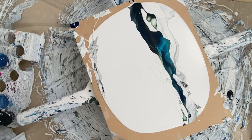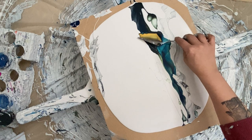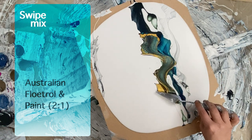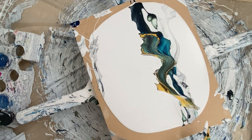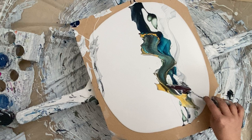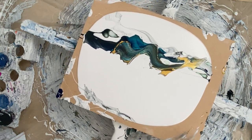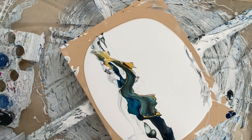Off camera, I loaded up my palette knife and I started with my cell activator in gold, and then I added the same colors as before: Southern Ocean Blue, Indigo Waves, and then Macaw. And then I pick a good spot and swipe. This is a very intuitive process. I have kind of an idea in mind, and then I just don't think anymore and do.